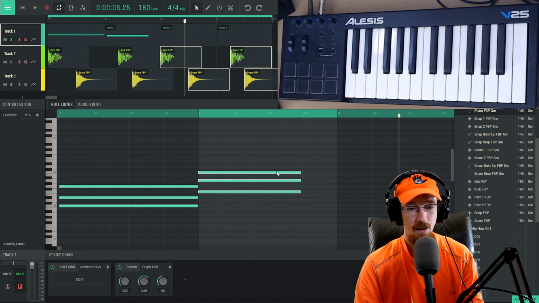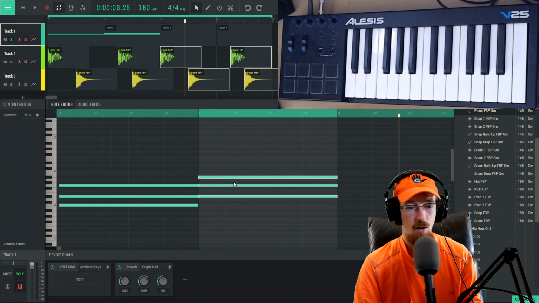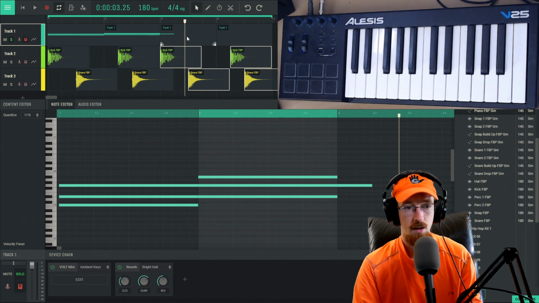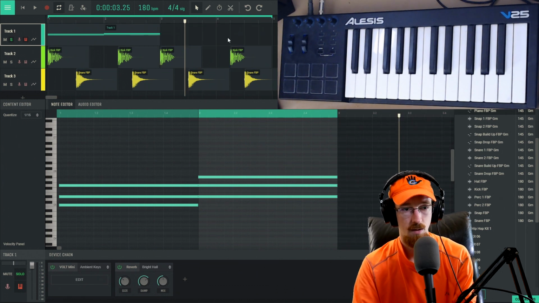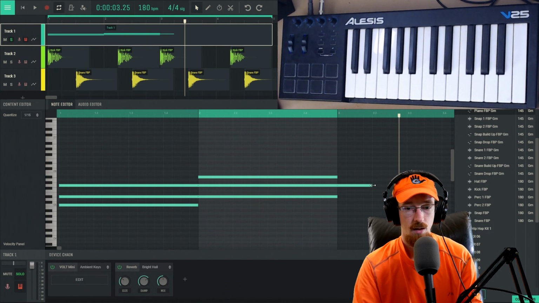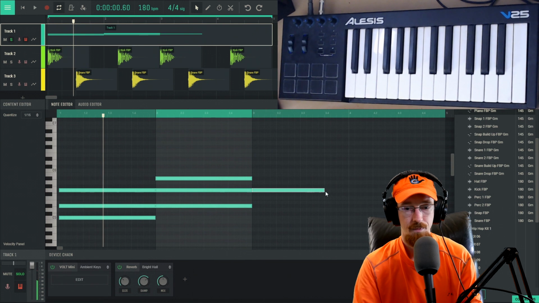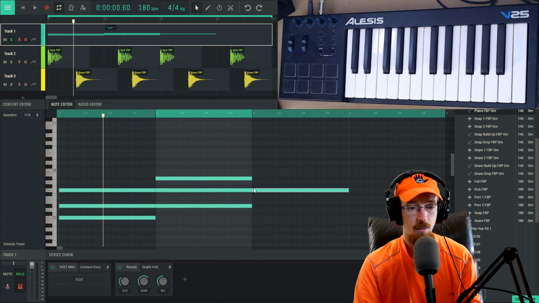Okay, so we've picked our next chord. And now what we're going to do is pick another chord. So looking at this, we say, well, we've already used E flat. So let's use G now. So let's go ahead and just put down a G. And then I'm going to delete this and extend this out. So I'm going to put down a G. And let's zoom out a little bit more. And next up, we're going to put down a B flat because that's in the scale.